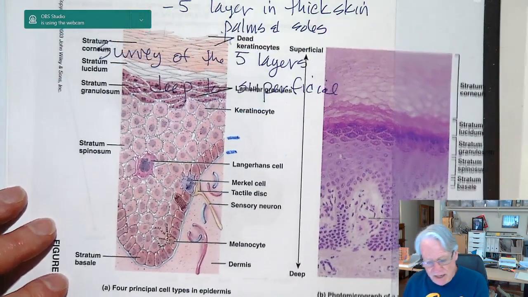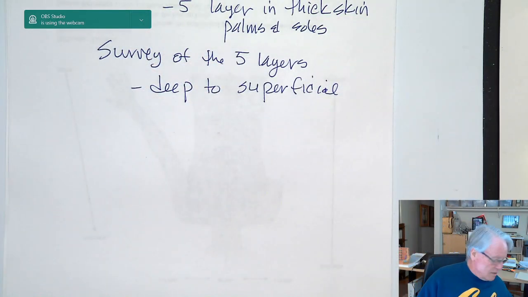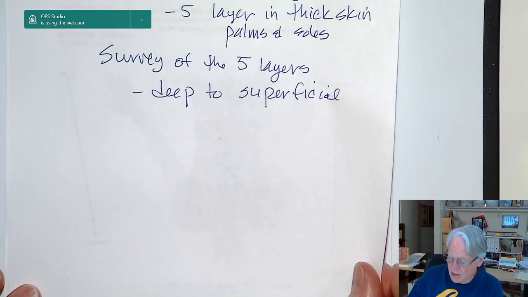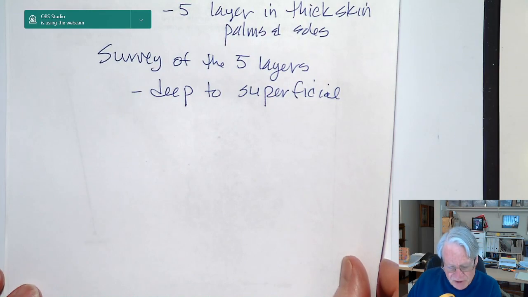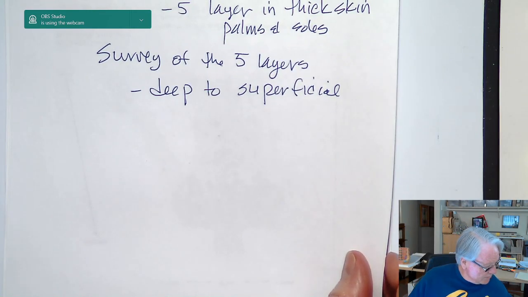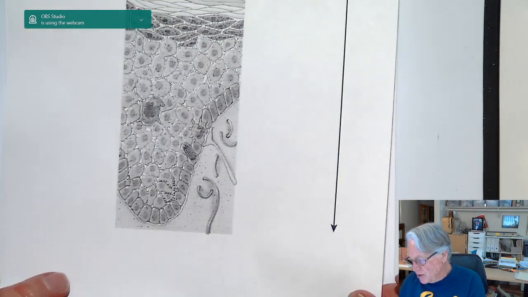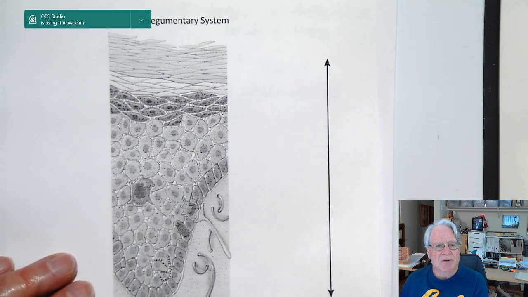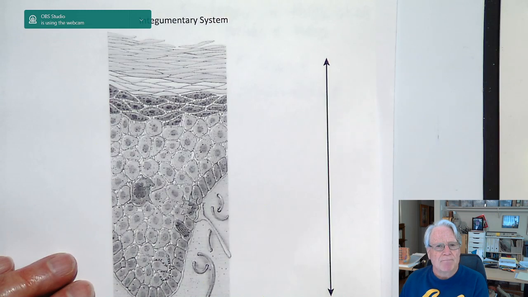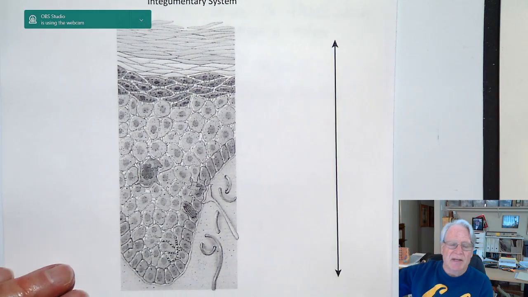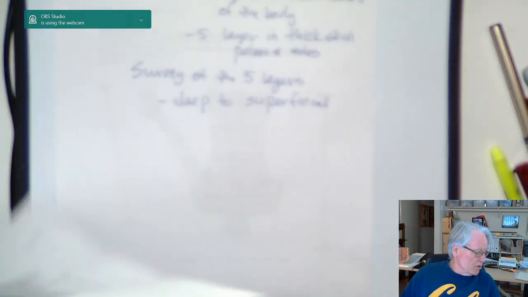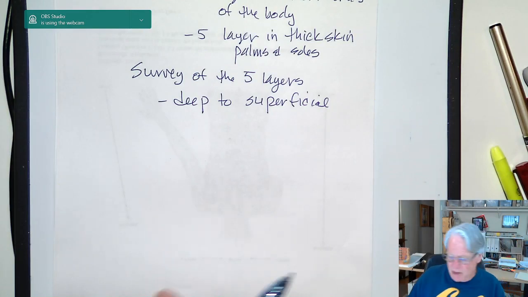Okay, let's begin. I'm going to go ahead and write out a description of each of these layers, and you should have this image. If you don't, you should probably stop now and get it, because we're going to use it to fill in some information, so you'll need that. It's part of the lecture handout in this section. So make sure you have that available. We're going to need it in just a moment.